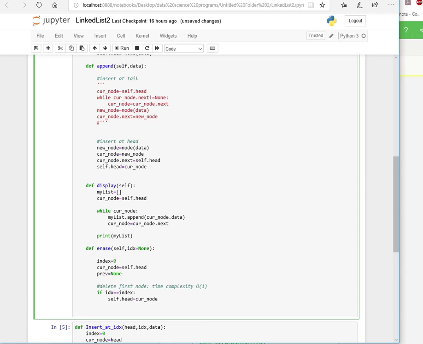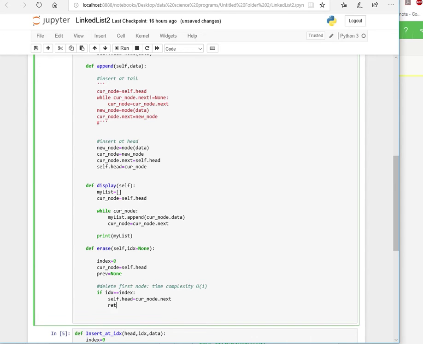You can also do it like self.head equals self.head.next, but for coding clarity, what we have done is assign the current node's next as our head, and you can return from here since you are done.